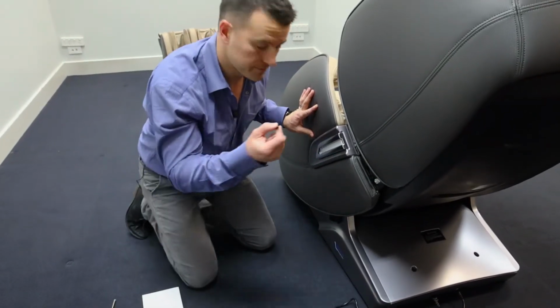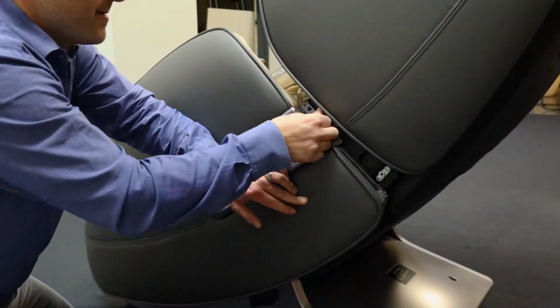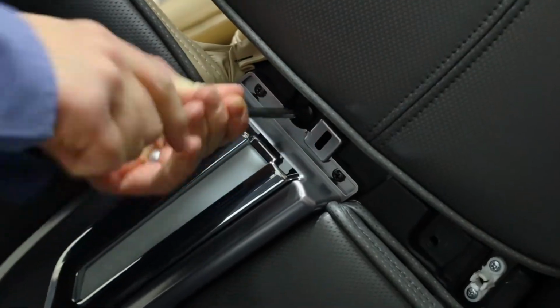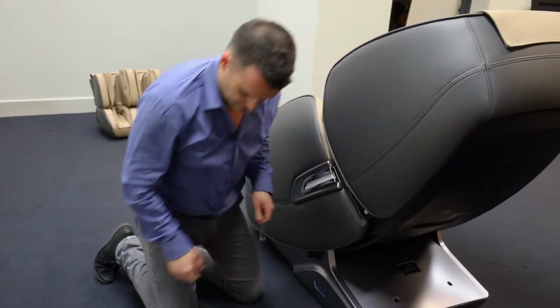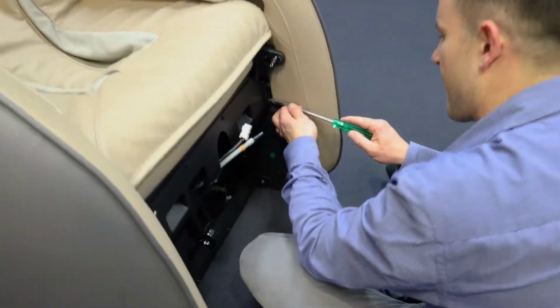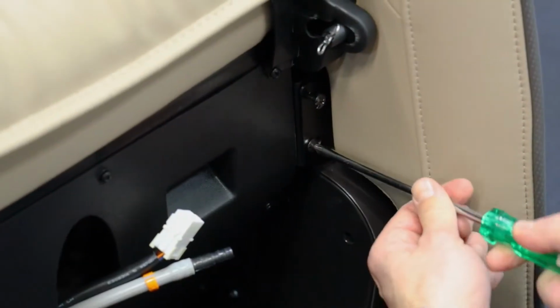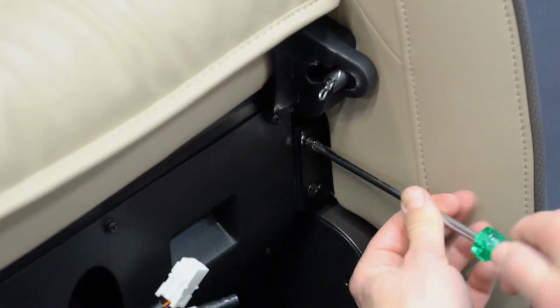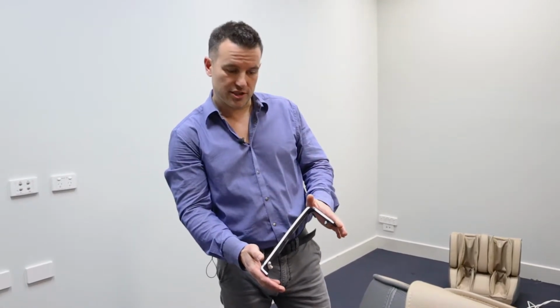2 long screws. Now, those guys are done. Back to the front. Done. So now we put these covers on, which is just a feature of the chair.